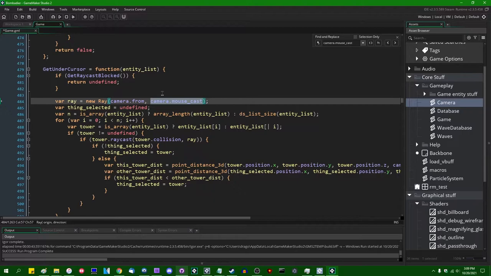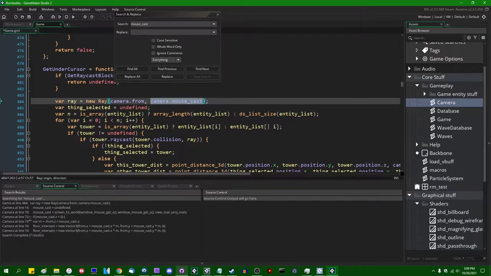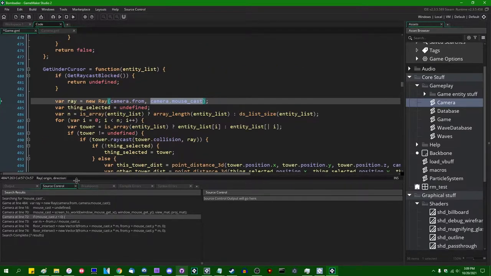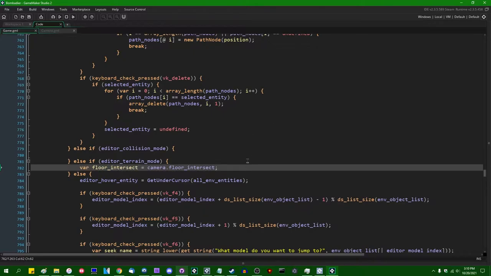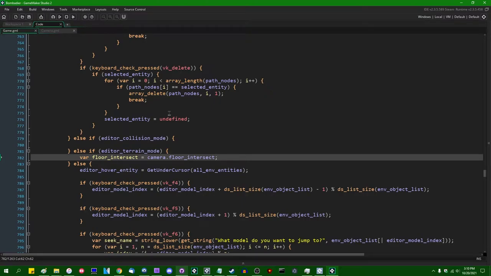Okay, so I can follow that into the ground. Which I'm pretty sure I'm already doing somewhere. Oh, floor intersect. Floor intersect is already calculated. Okay, so let me go into editor terrain mode and let's say the floor intersect. This is where the camera hits the floor. If I were to draw just a test object at this position at floor intersect, you would see that its origin would be where the mouse is pointing into the ground. That is a lot like some of the other editor features that I've added to this in the past.